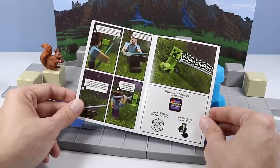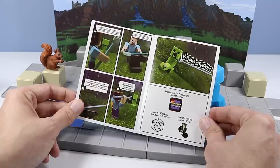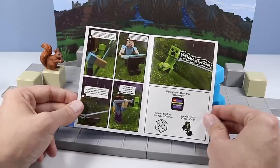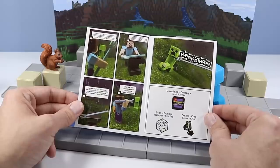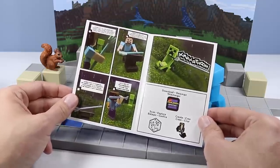So first panel with Steve. Creeper, let's try a new enchantment. He goes over to his anvil. Channeling only works in rain. I wonder what it's channeling. As he lays the trident on the anvil. Let's find out. As he prepares to throw the trident into the creeper's neck. Crack-a-thoom! And there you continueth your story-uth.